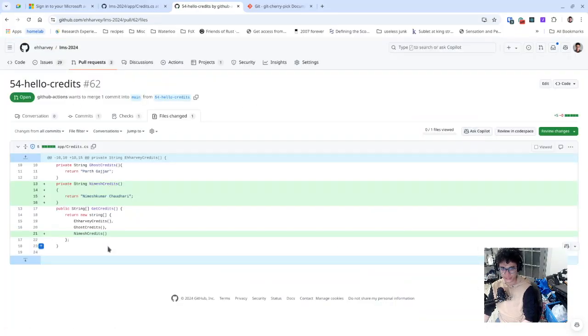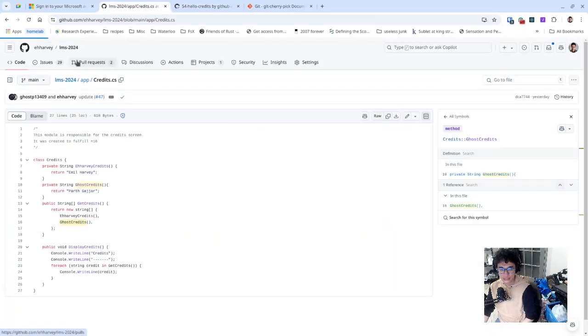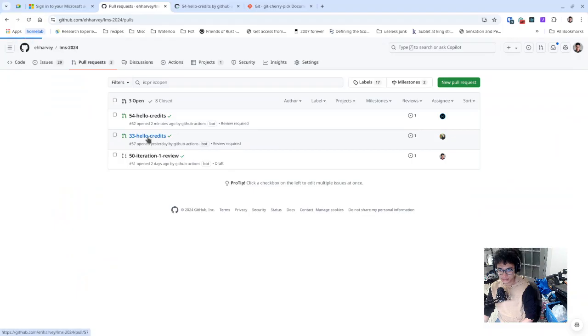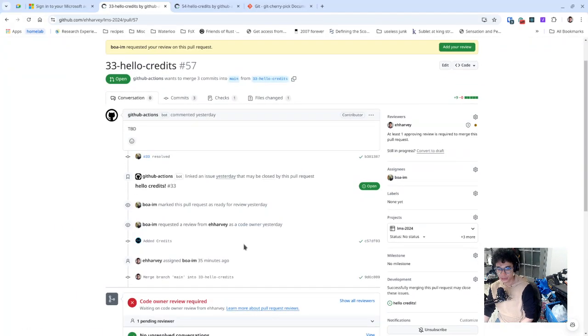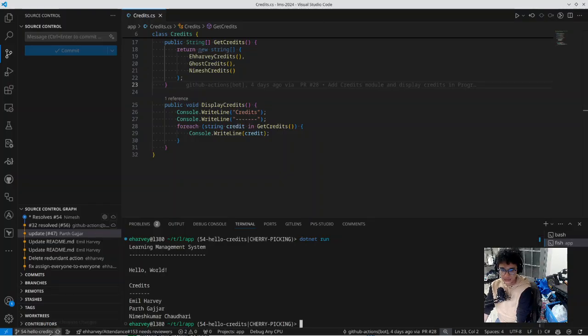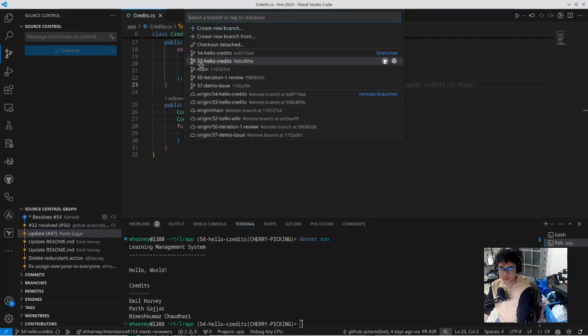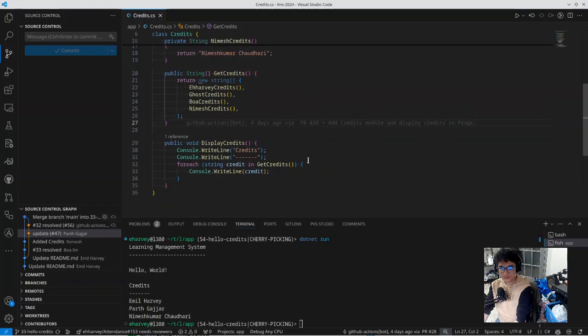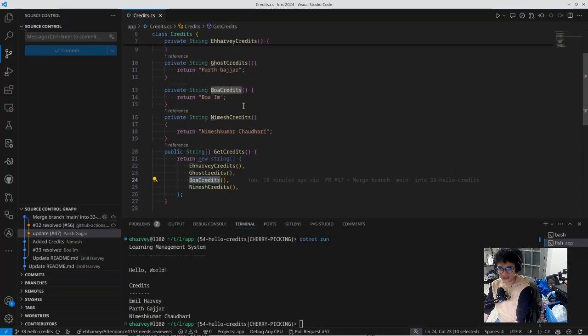And then I'll just do my review process, and all should be good. The other thing I will quickly mention is because we took the changes from this pull request and put them onto another one, even though we did the cherry pick and it's like yoinking the change out, the change actually stays on both, which is helpful because you don't want to just move it specifically. It's always nice to just copy it. So the last thing I'll show off here is going back to the 33 branch, which has everyone's changes on.